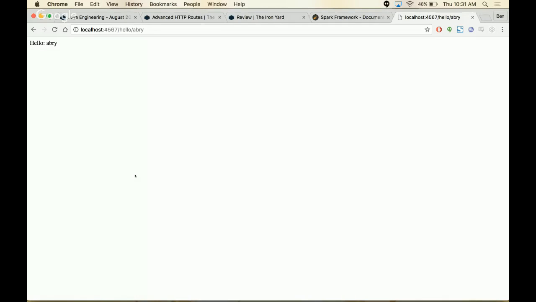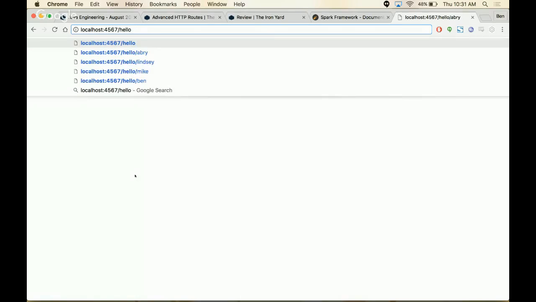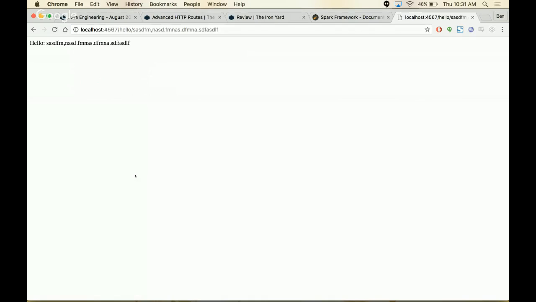Yes, I think you're on the right path. This data only exists here. It's not stored in a session, it's not in a cookie, it's not in memory somewhere in your database or on your server. It's just the value you pass in through the URL reflected back to you. Hello, blah, blah, blah, right?